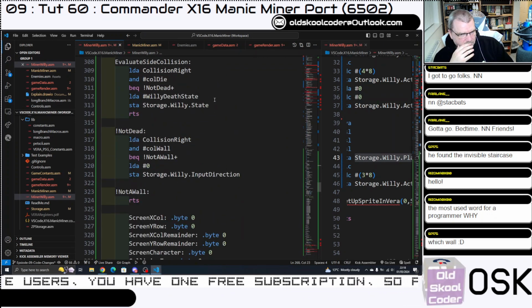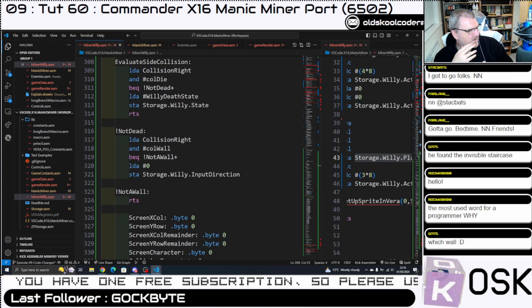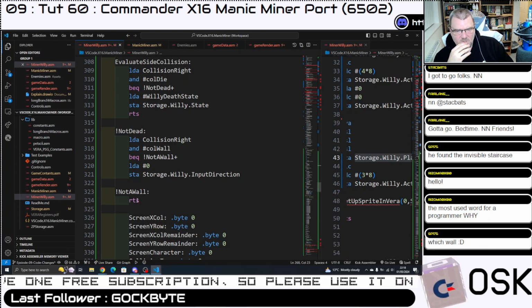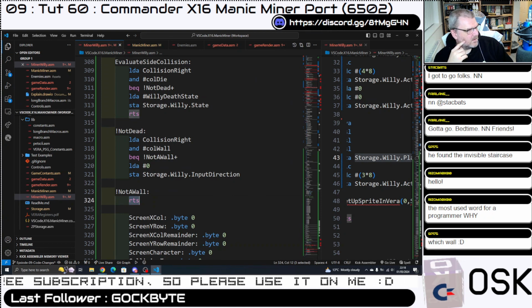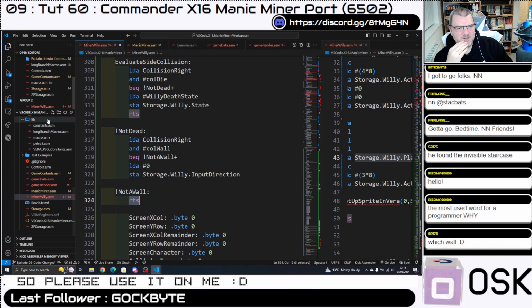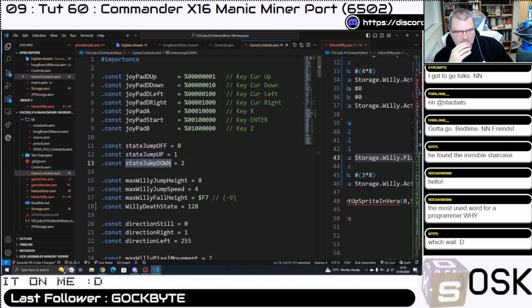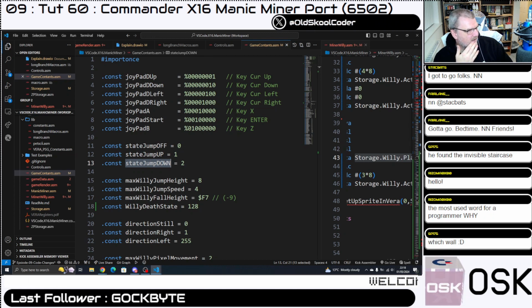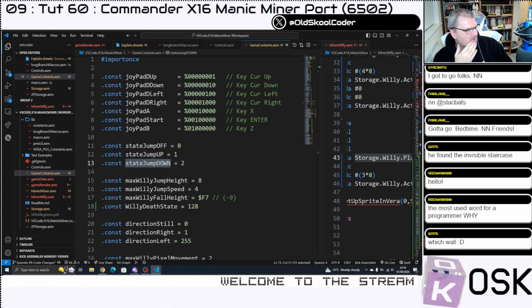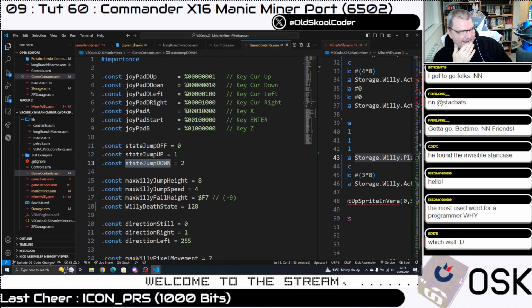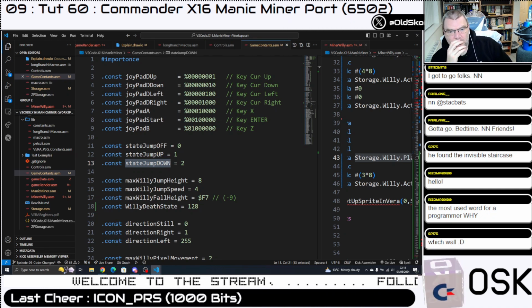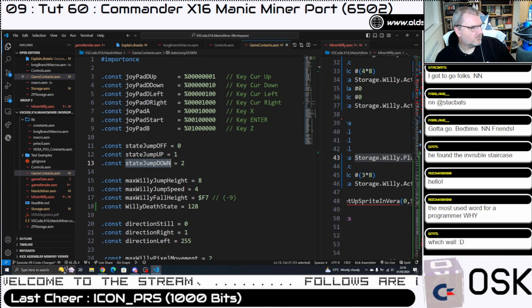So after they've done that, this is the next. When it's not a wall, we're carrying on. Right, so we have got jump states. I remember putting them in. There we go, jump state down. So we need to check that it's a jump state down. If your maths is right, jump state down and remainder. If jump state's not down or remainder's not 0, then there's no point checking. So remainder Y, yeah.